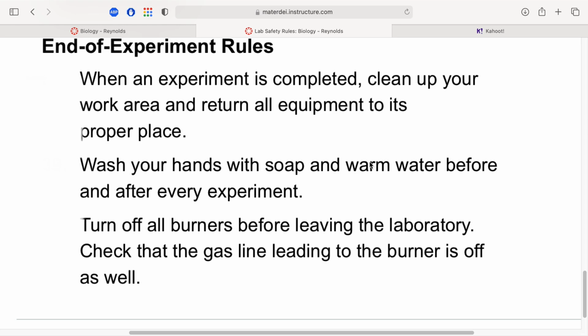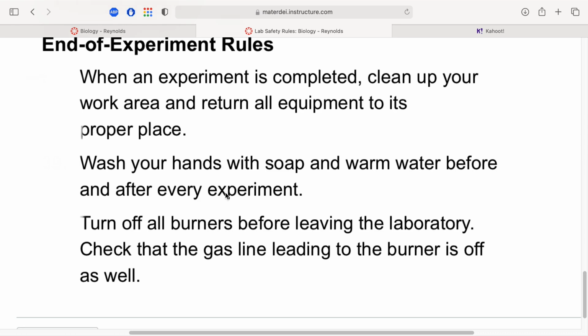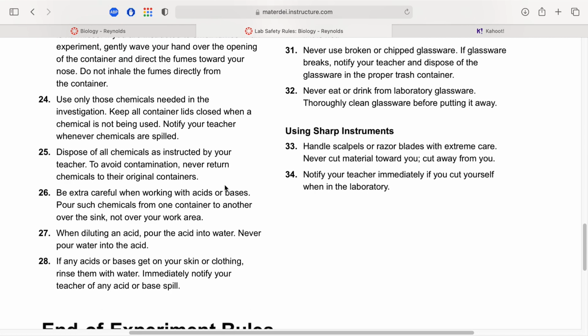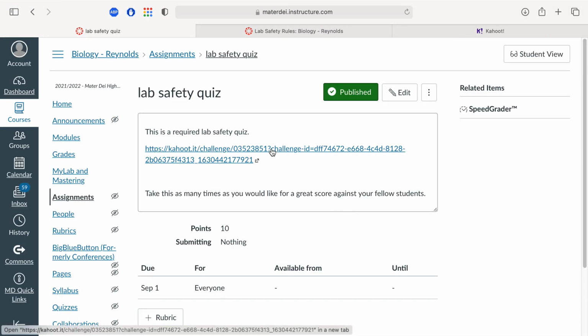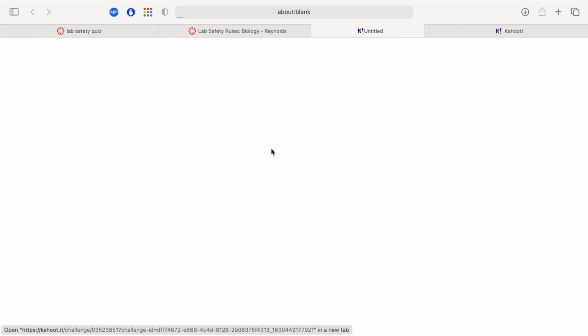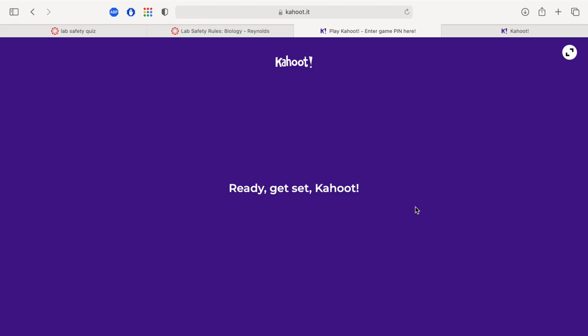So that's it. Let's see if you can click into the quiz. Because just a bit ago, I ran out of students. Lab safety quiz. Can you click into this? I have to do it right now. Question, what was the big one called?